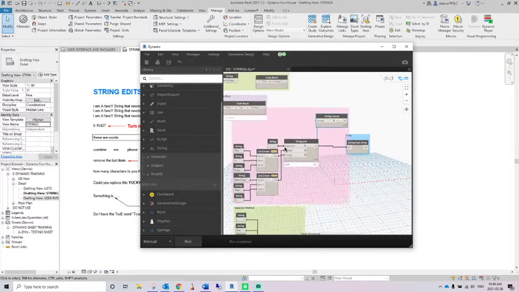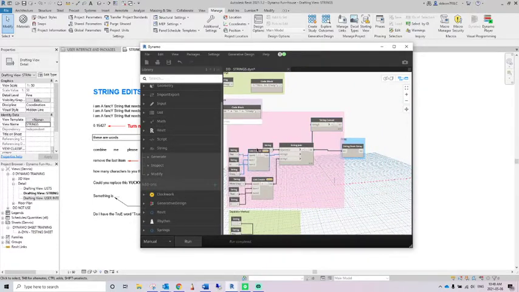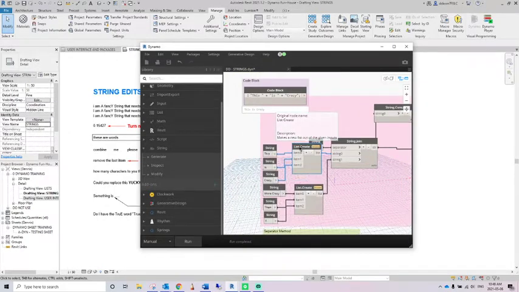So let's say I have some lists. Now we are not getting into list management yet. That'll be our next class. We'll be learning about list management. However, there is a node called list create in your Dynamo. This list allows you to add as many items as you want and remove as many items as you want to generate a list of anything. So in this case, we're creating a list of strings.